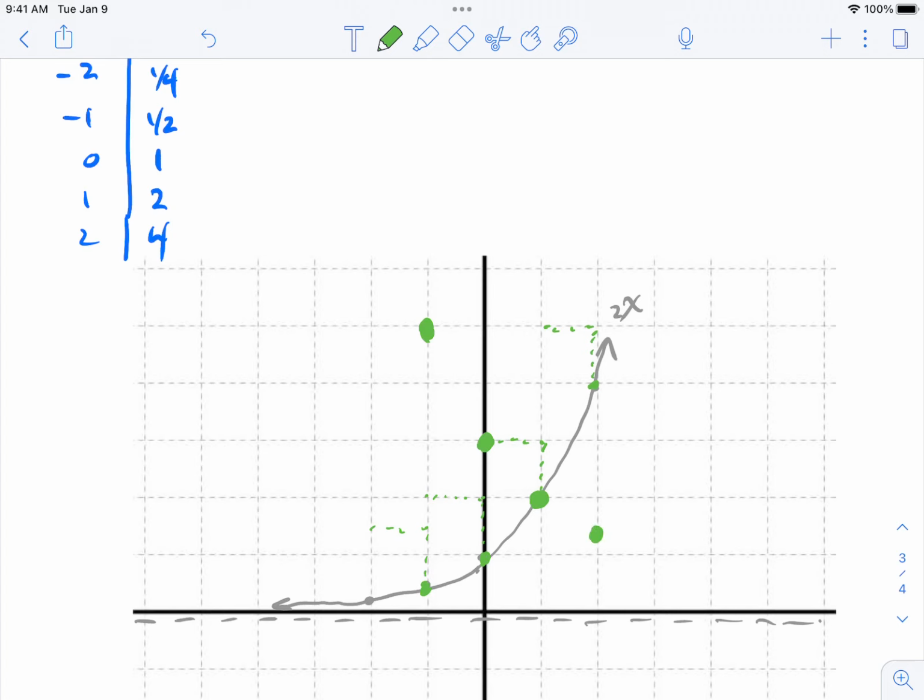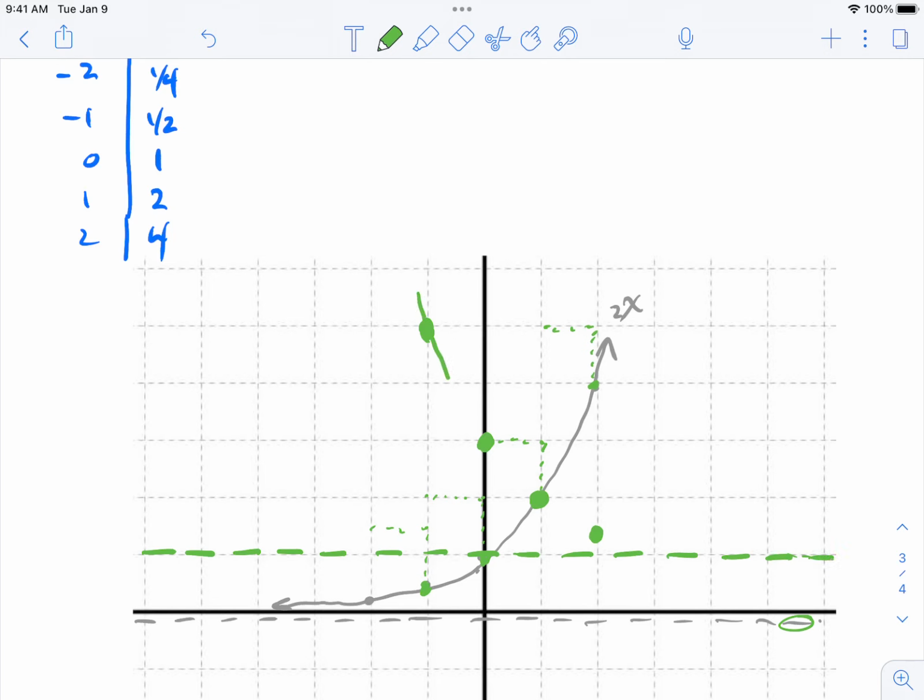Let's do it for the asymptote. You take these gray dashed lines. You go up 1. Now they're up here. Going left 1 doesn't do anything. Reflecting back and forth left right doesn't do anything. So my new asymptote is actually up here now. So my new function has its asymptote moved up to here.